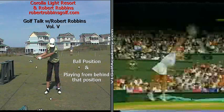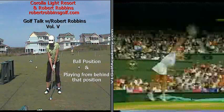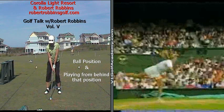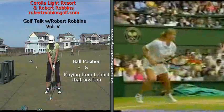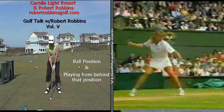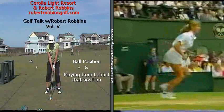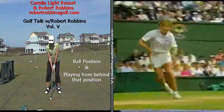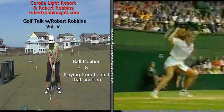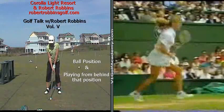Young lady on the right is Miss Martin's favorite tennis player of all time, the one and only Steffi Graf. Steffi Graf, I could spend days talking about her resume, but I'll wrap it up real quickly by saying she won 87% of her tennis matches. That's pretty incredible. The third guest of this video is Julie Inkster, who is obviously not pictured, but will be shortly. Miss Inkster is in the LPGA Hall of Fame and has 31 LPGA Tour victories.